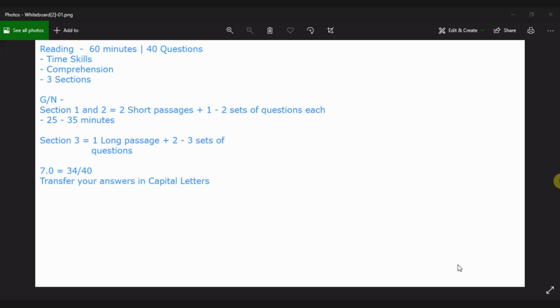Now, in your actual test, for example, if you're planning to do paper-based tests, like the one I've given before you, in here you can write anything. You can draw a line, put a tick, or draw a circle. You can write your name and so on. Because at the end of the day, they're just going to throw this away, and they're going to scan the answer sheet.